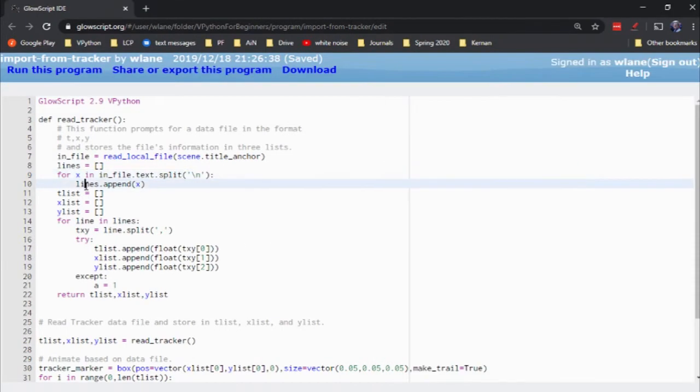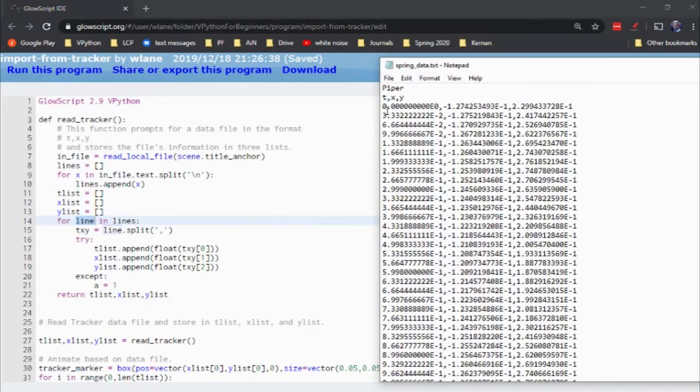So in this list called lines, there's going to be the lines from the text file. Then here we need to go over those lines and get each number out of the line. So for example, let's say I'm on the 1, 2, 3, 4th one here. Excuse me, 0th, 1st, 2nd, 3rd one here. Still getting used to starting counting at 0.